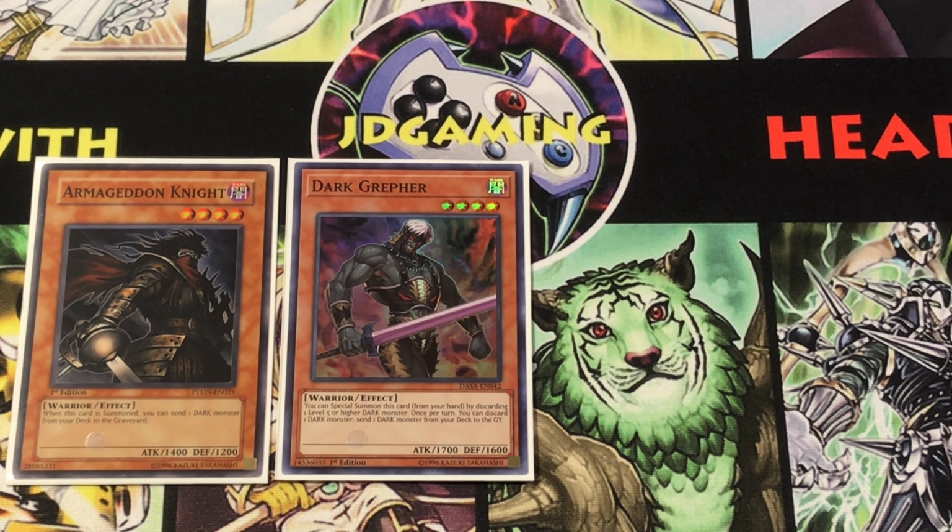There's no reason not to play Foolish Burial in this strategy. Pretty simple in that. And then I kind of mentioned this before when I was talking about the Melody of Awakening Dragon, but 3 copies of Lair of Darkness.